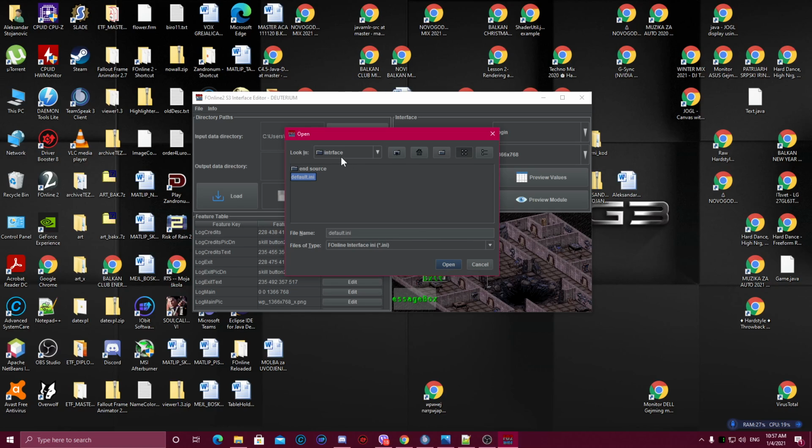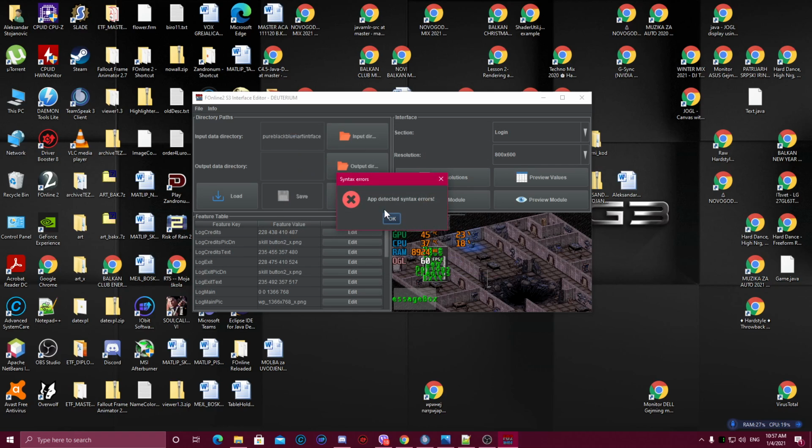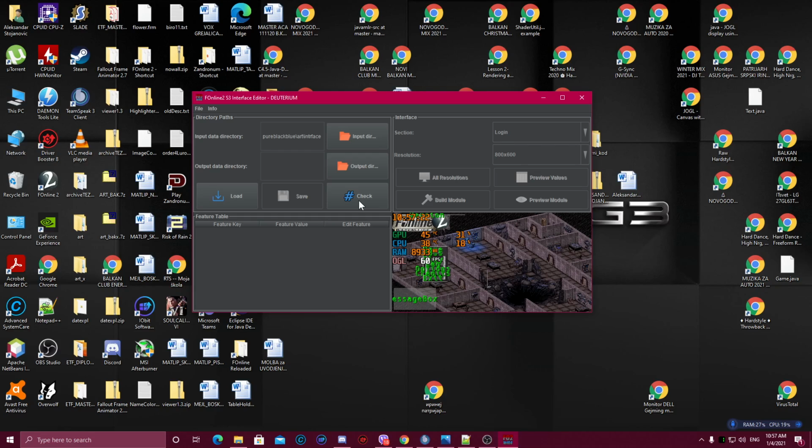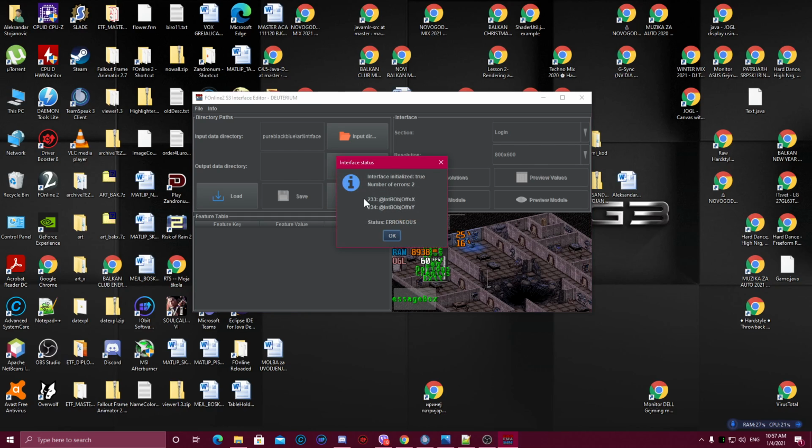This is his interface, Pure Black Rain, default.ini. What happened is that we loaded the interface, and it's initialized, but there are some errors. Let's find out about the errors. So these are the errors: line 233 and line 234.